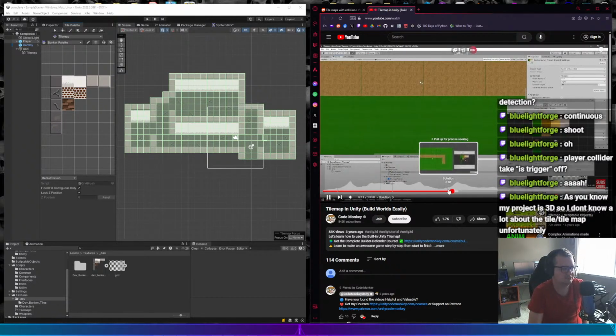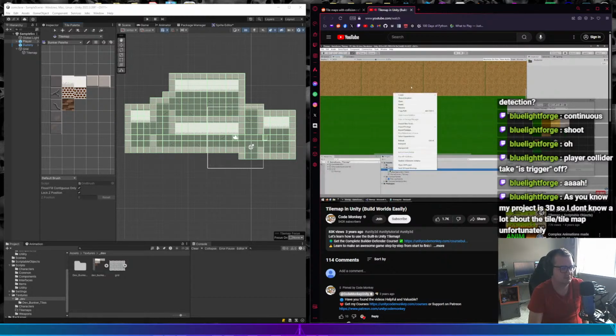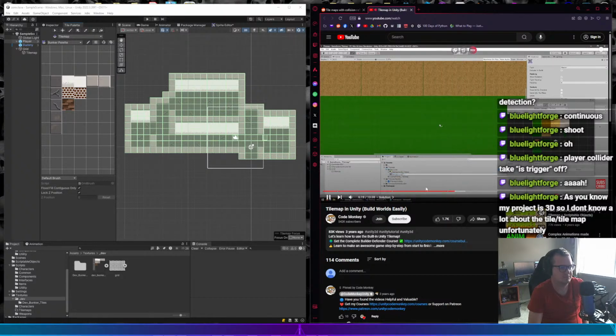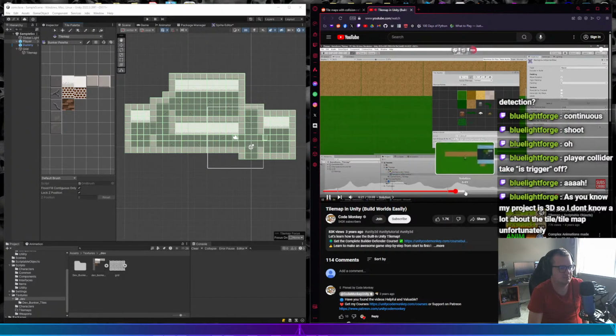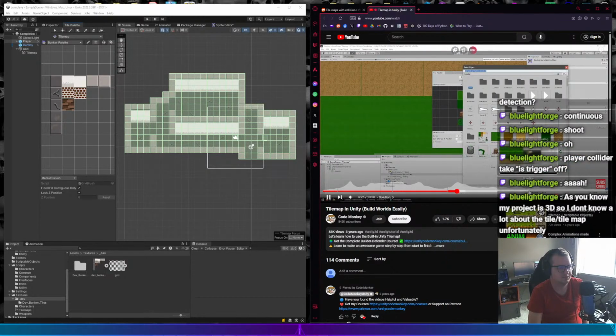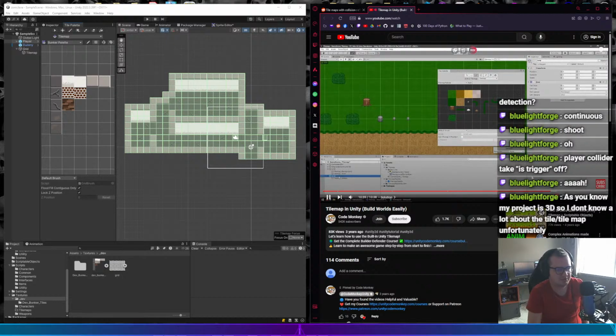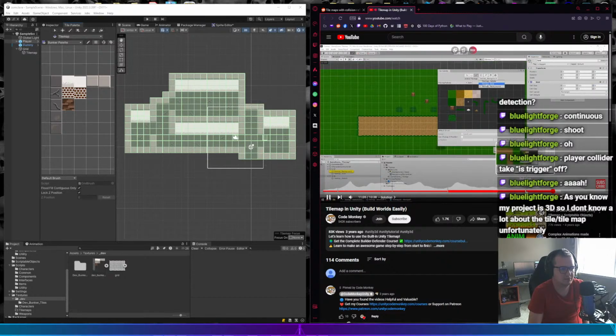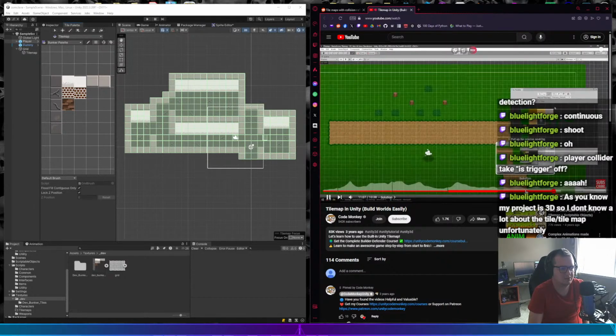So the solution to solve this is to make a sprite atlas. Right here in the project files, right click, go into Create, and create a new sprite atlas. Now here in the inspector, you can see the objects for packing. Click on the plus icon, and on the grid over here, we can modify the cell size. Let's say 0.5. So we have this main grid, and then we have this smaller grid. And now with this active tile map, I can place down these objects right like this.